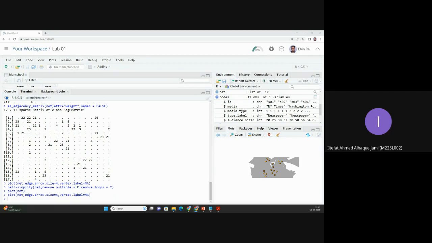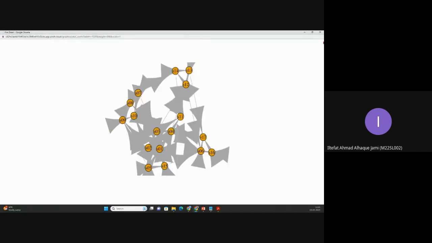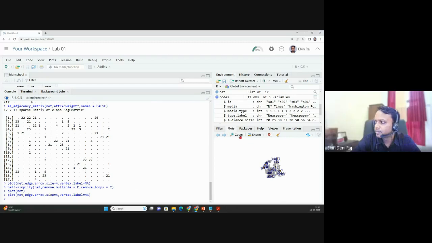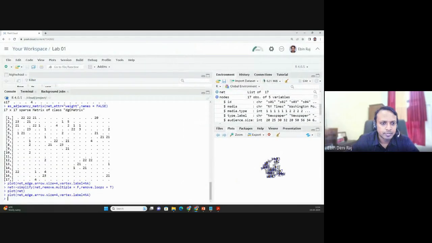I think there's a problem because you're doing it on the cloud. I'm getting a very simple graph when I'm doing it in normal R. But here also I should get the same thing. One second. Maybe if you try to zoom on it. No, not here, in the plot itself. Yeah, understood. If I'm clicking on zoom, it is going to a different window. One second. Maybe I would have missed something in the code. We'll just redo that.